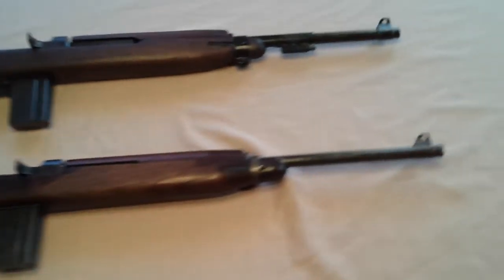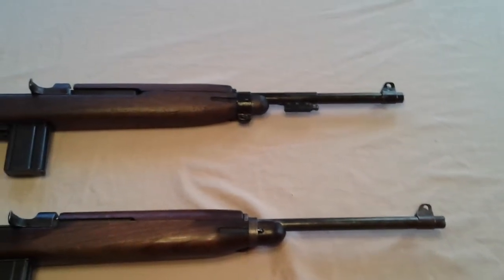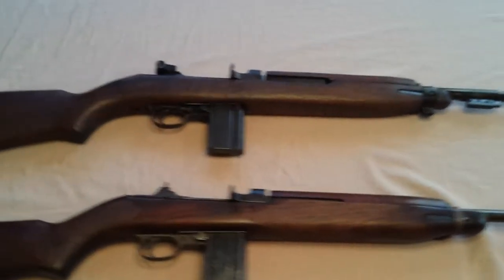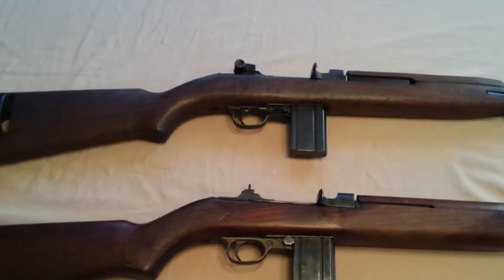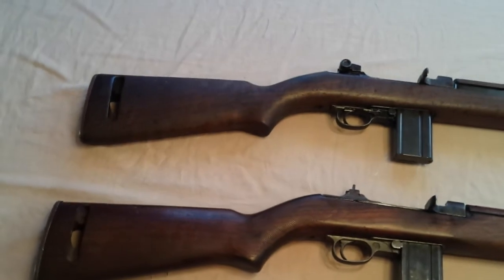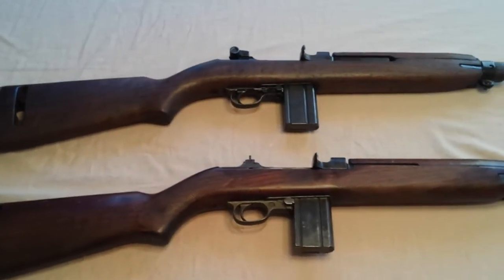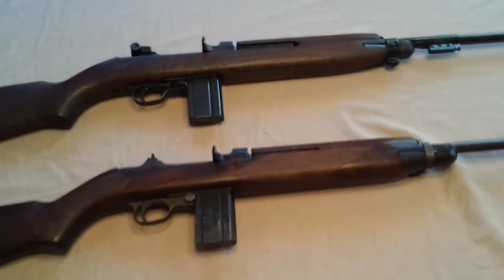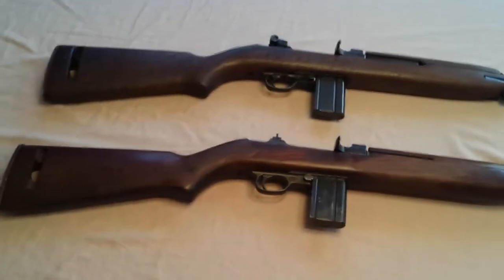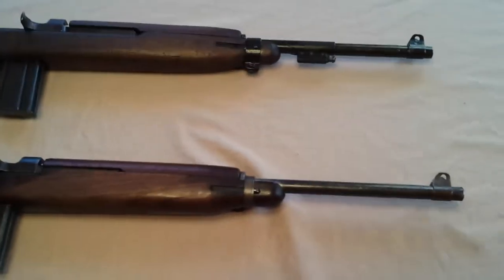Luckily, she is somewhat of a gun person too. She likes to shoot a little bit, and she doesn't really mind when I buy something. It's usually me going on a guilt trip, saying I bought another this or that, and she usually goes along with it, because she knows if I don't buy something when I want it, especially if it's a good deal, I'm going to harass her about it for weeks, that I should have bought it. So she's like, whatever, just get it. So my wife's cool.